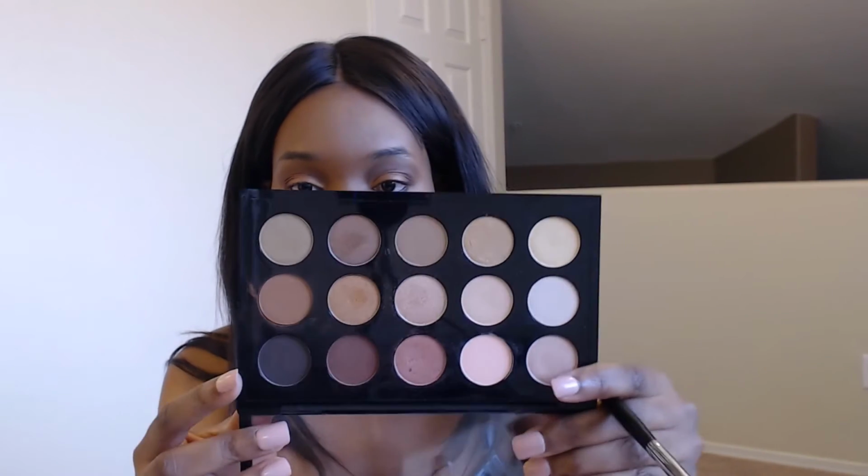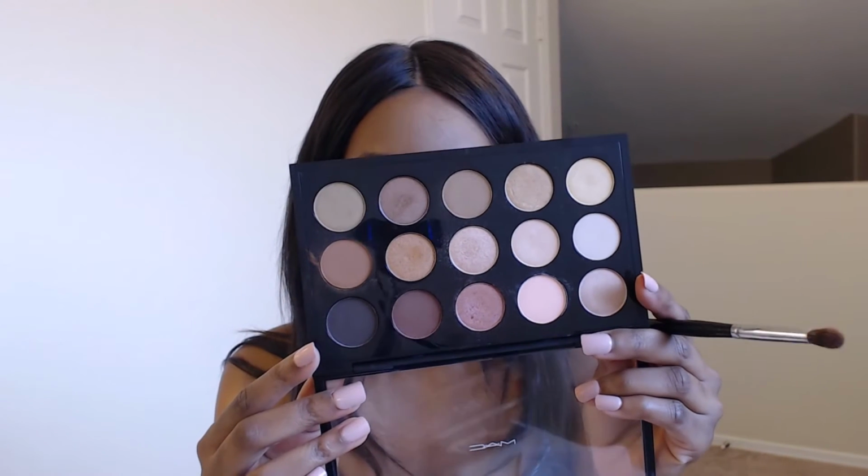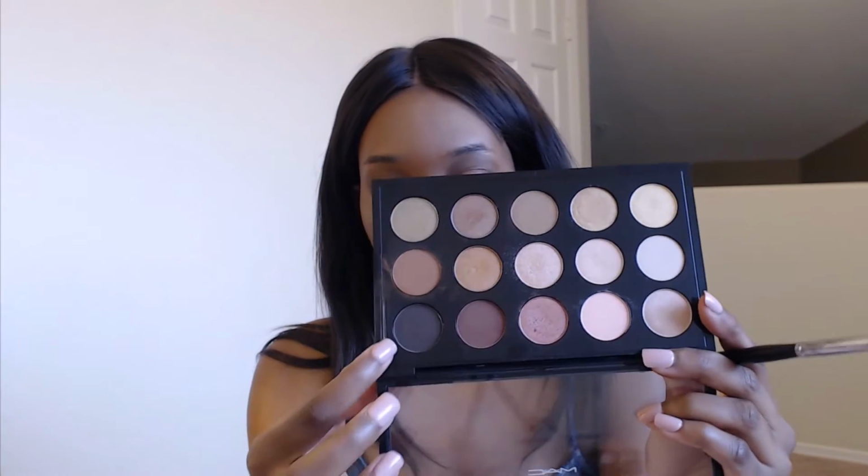Kind of like, what should I do? You know what? Forget it, let's just go all out. Same one that I use, the same smaller one, and go into this color right here. This is in the shade Dance in the Dark. Put that a little bit more here.